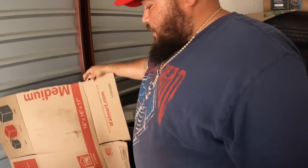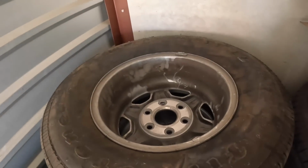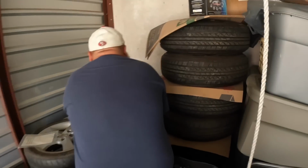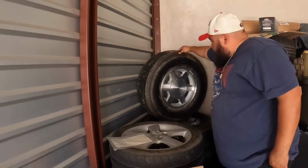They're brand new tires. Those are Mazda. Those are a set of Mazda, all four, right? And then, those do look like Chevy rims. They're pretty big. Look how new they are. But they are very meaty, babe. So brand new. Those are easily a couple hundred right there. Let's see what the rim looks like. Those could easily be your money back, to be honest with you. Oh, yeah. Look at them. Definitely. That's probably a $400 or $500 sale.